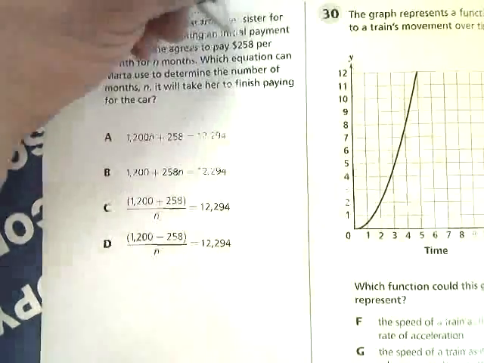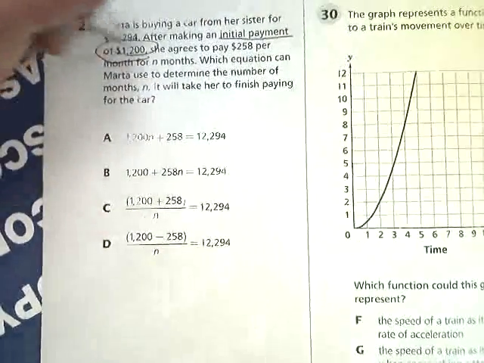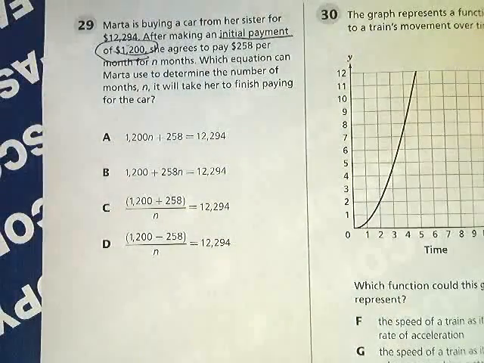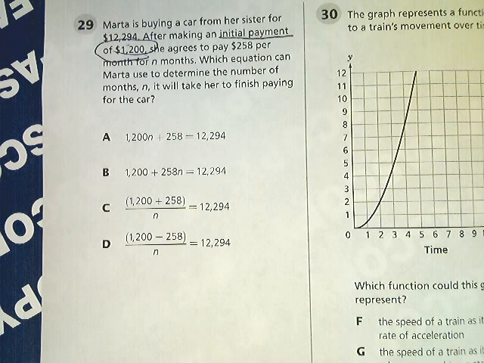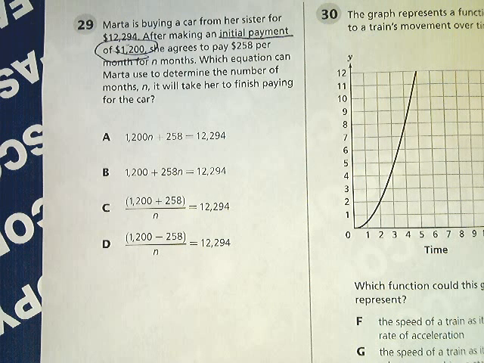Now, I know that she makes an initial payment of $1,200. That means it's a one-time payment and nothing else. If you have a one-time activity, a one-time fee, a one-time payment, no matter what it is, it should not have any variables next to it because it happens one time. If a number is next to a variable, it means it's affected by other factors. But $1,200 is not affected. It is $1,200 regardless. So, I'm going to look for a $1,200 that's by itself.